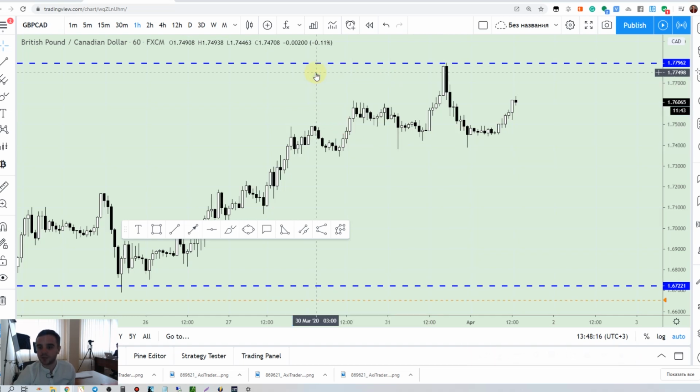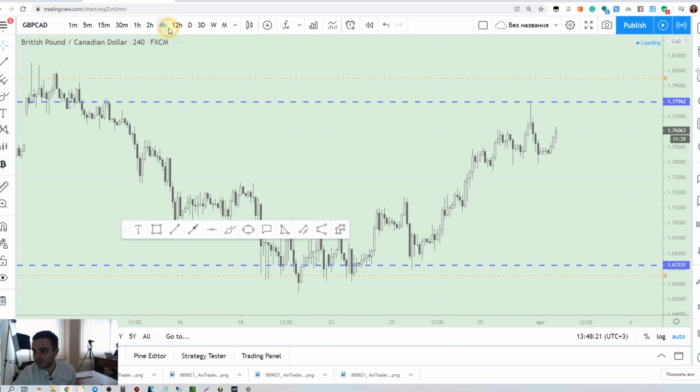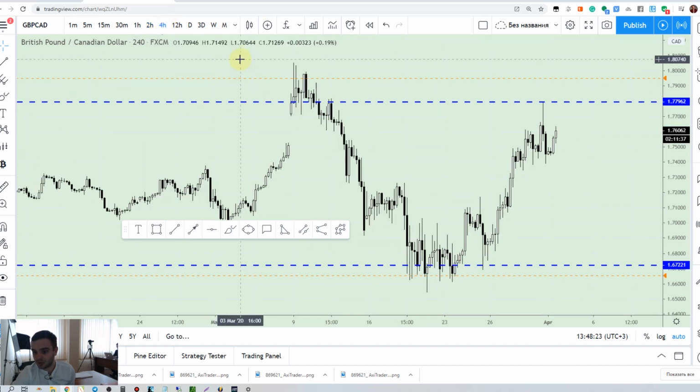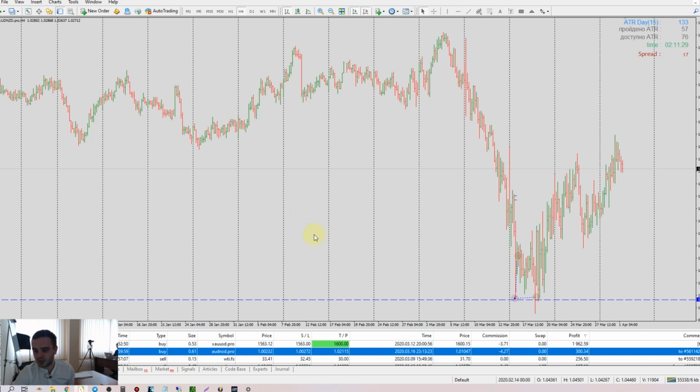With stop loss 30 pips, you could take at least 1 to 10. Just imagine you could take 1 to 10. That's why at this moment it is important for you to learn how to build key levels, and second, what is ATR, and just use this strategy. Friends, when you have some questions about this strategy, just type them into your comments. I'll help you with all questions.